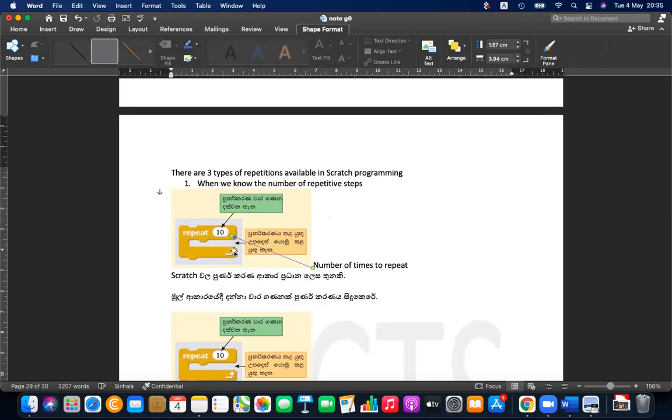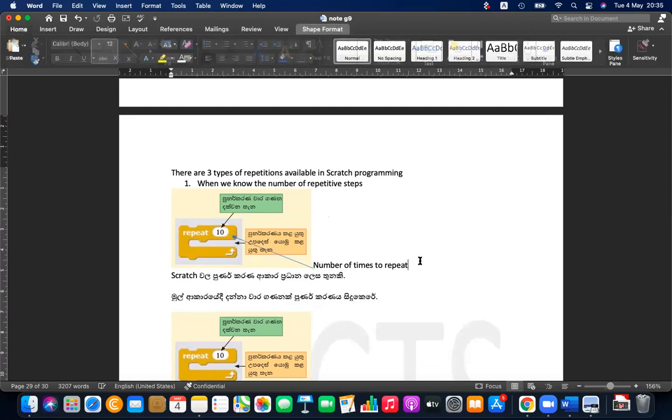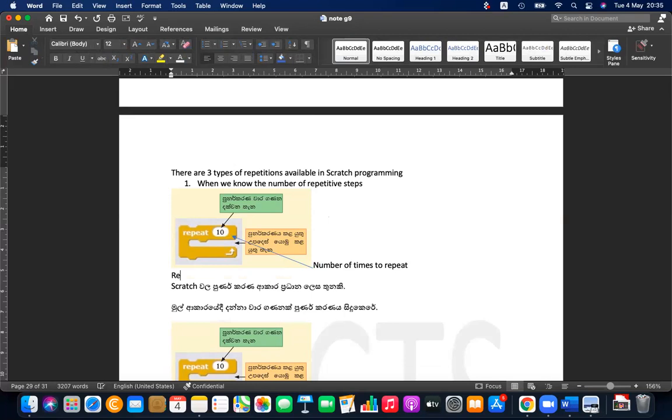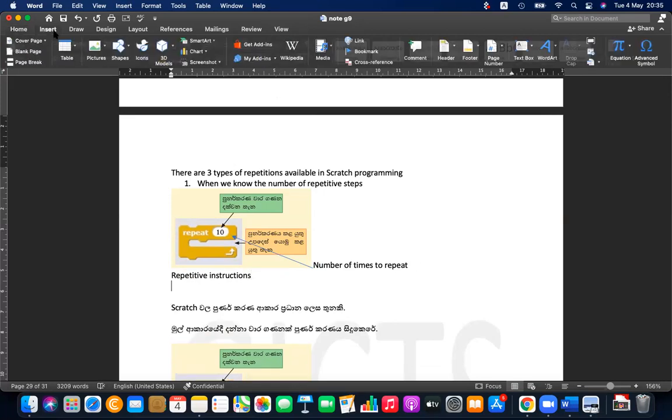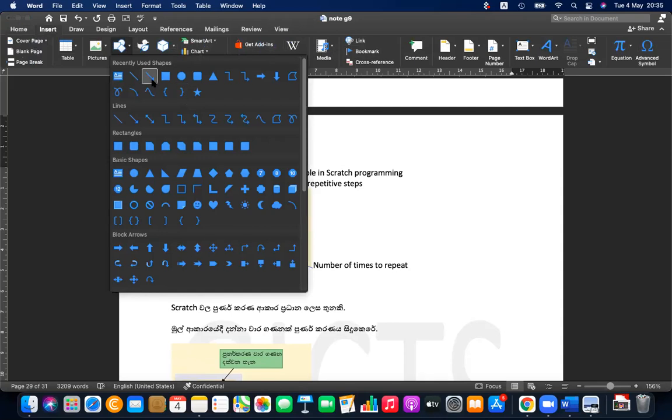And the repetitive instructions, you have to put inside the box here. This is the first format.